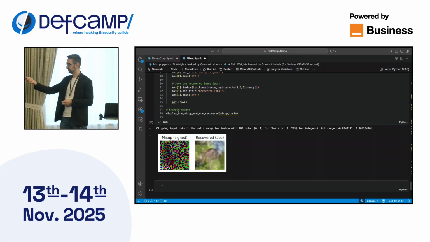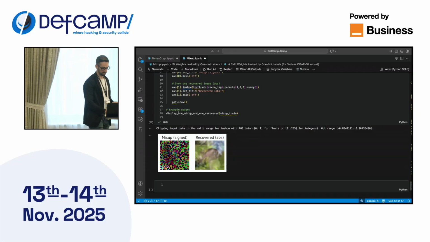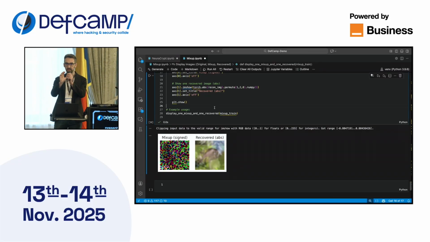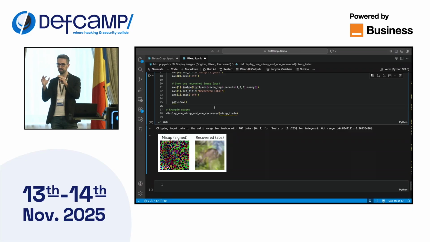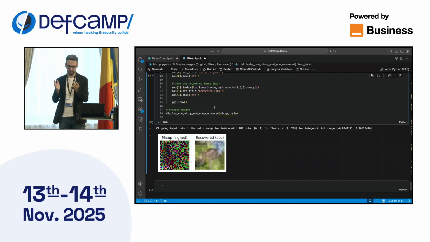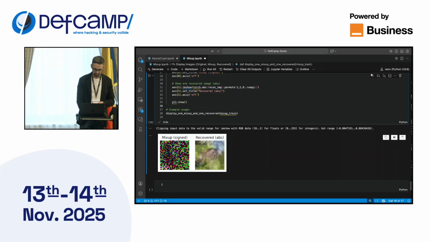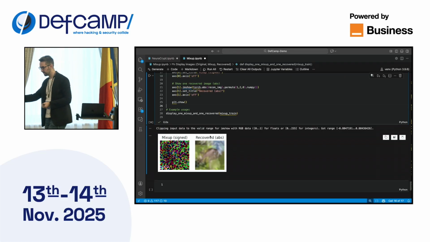And here is an example. The part with the randomly flipped signs is dealt with by the attacker simply considering the absolute value of each pixel. And in the end, the attacker will be able to recover the original image up to the sign.